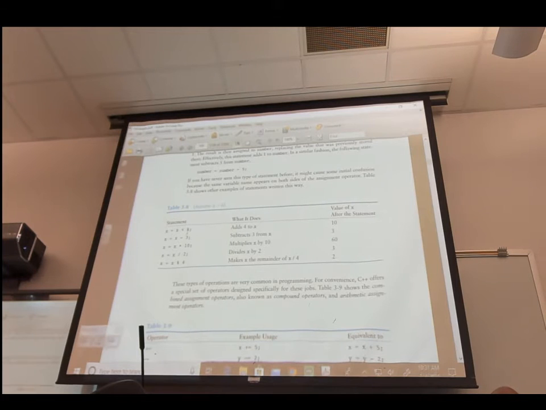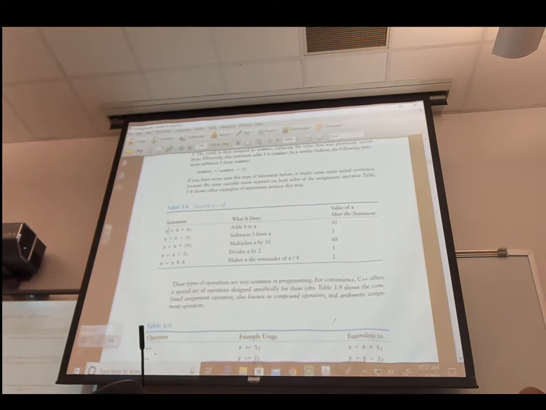All right? So look at these expressions. X is equal to X plus 4. In this example, assume that X is 6. Now, you might get confused and say, well, Mrs. Sylvester, if X is 6 here, and I do X plus 4 and get 10, why doesn't it add the 6 to the 10? You don't, it overwrites it. You have an allocated space here called X, right? 6 is the value located in that memory location, correct?